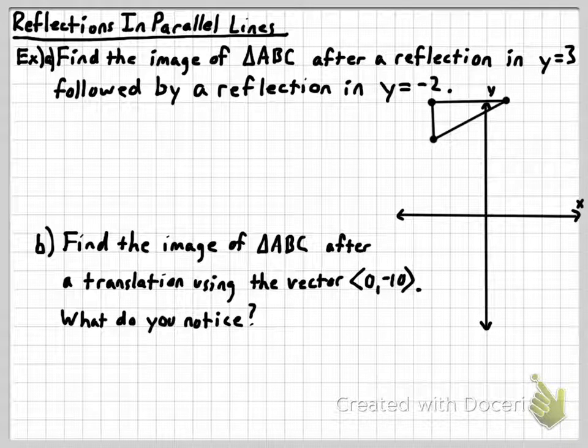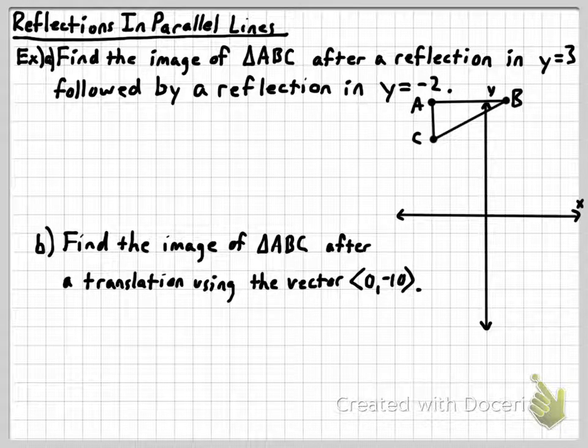All right, first I'm going to look at the properties I just discussed about reflections in parallel lines. And I've got a triangle here. I said in the direction it's triangle ABC, so let me label it. And we're going to reflect that triangle on the line y equals 3 first, which you should know is a horizontal line. And then we're going to reflect it in another horizontal line, y equals -2. Let me go ahead and draw those two lines of reflection.